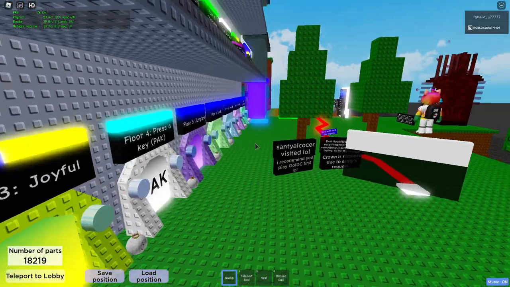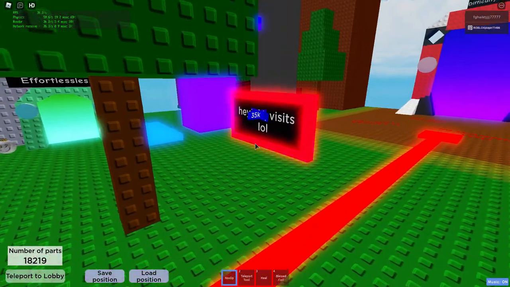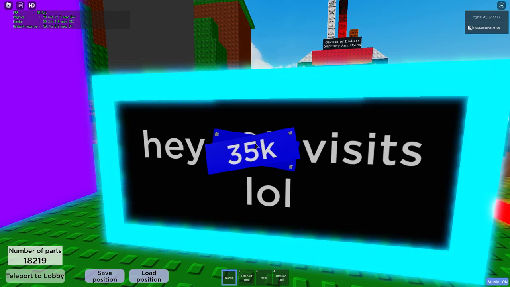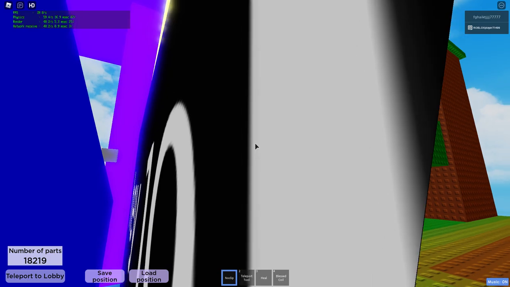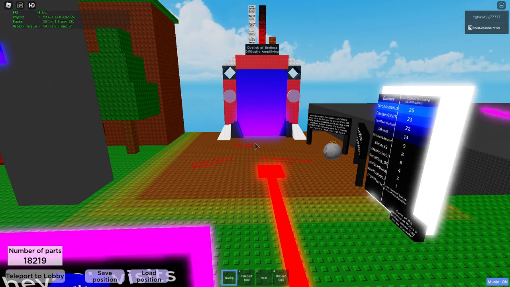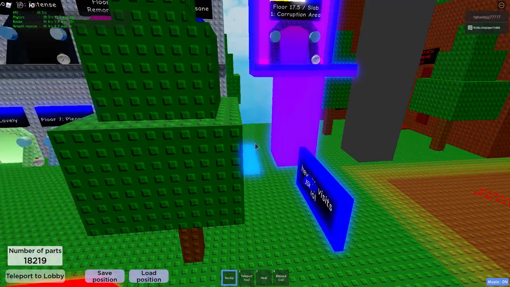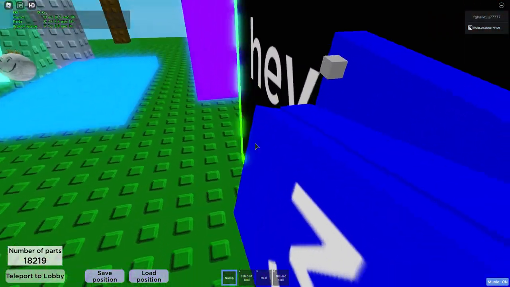What the heck? Yeah. We should probably explore the lobby more, right? Oh. Hey! Whoa, what's that? 35k visits, yeah, but what? 17k and 10k also. You just slap over the sign on it. Oh, that's actually pretty cool. Yeah, I mean, you're not supposed to see the stuff before 35k, but it's still cool to see them anyway.